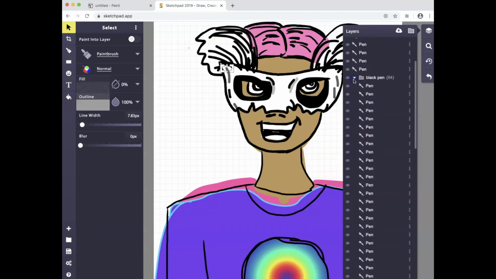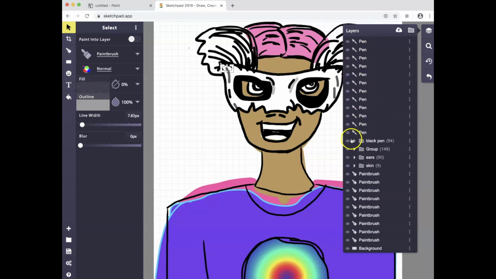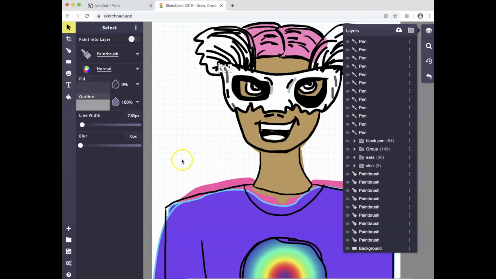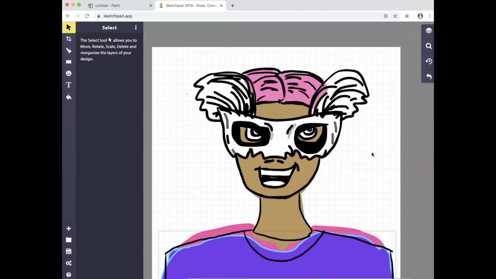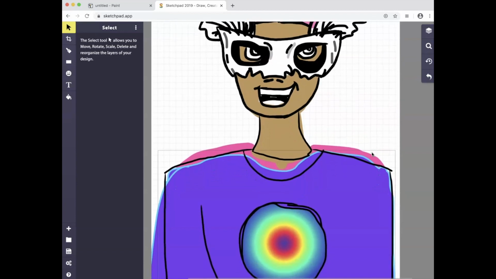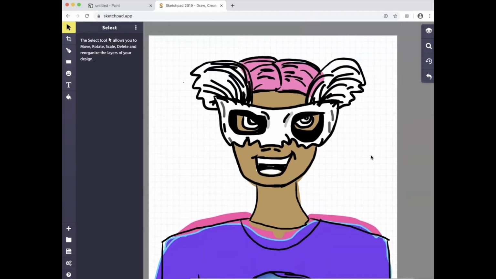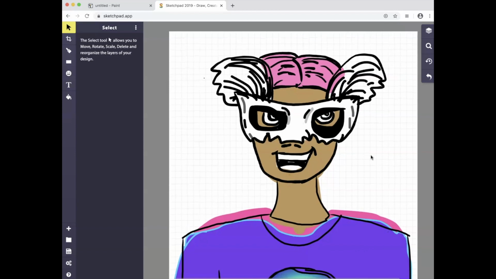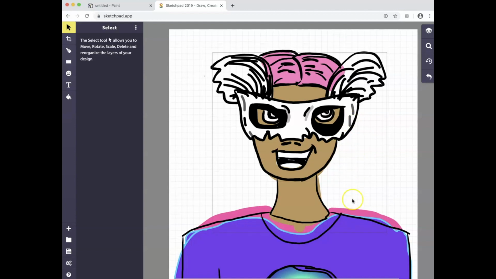So again, I am fairly certain that this program is going to be frustrating for a lot of students, which is why I don't recommend it unless you either have a lot of time on your hands or you are really interested in doing some digital drawing, because there's a learning curve. There's even a learning curve for me, and I'm somebody that knows how to use Photoshop and Illustrator, but this is not the easiest program. However, it is also free.